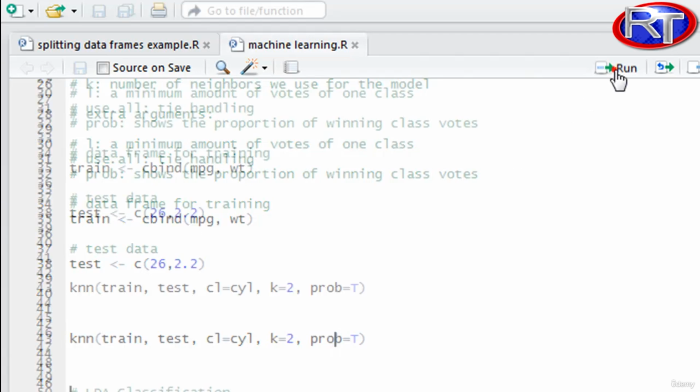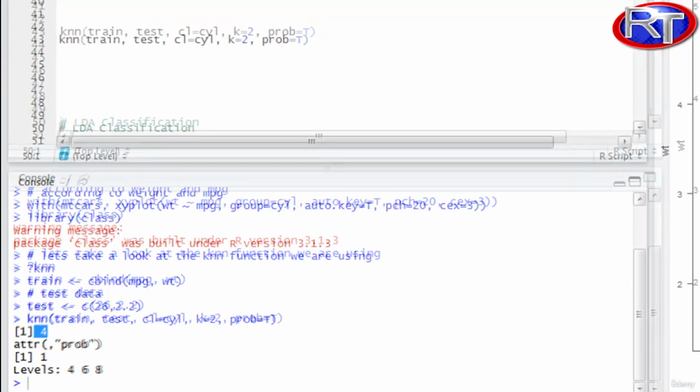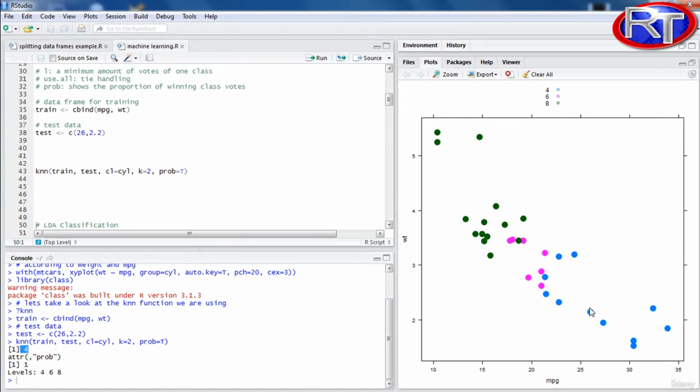Now I'm running this line, and as you can see, I'm getting class 4 as my output. This is also what this plot would indicate. It should be somewhere over here in the blue area, which is the class 4. I'm also getting the proportion, which is 1. That means that 100% of the winning counts, or 100% of those two neighbors, are in the blue area.